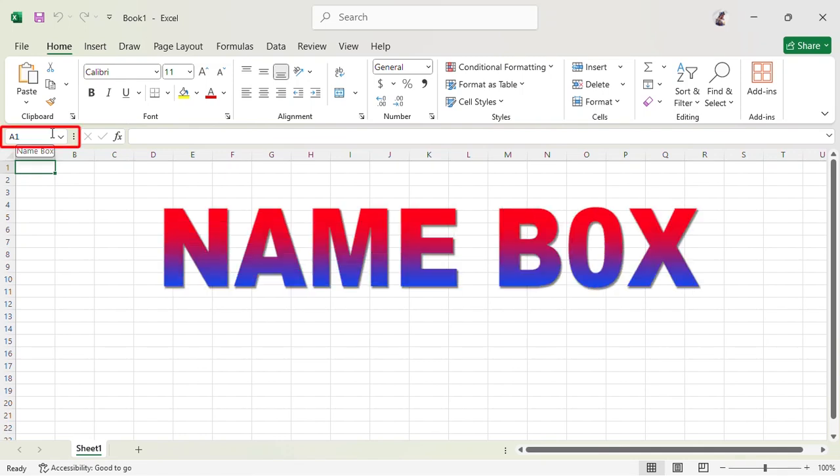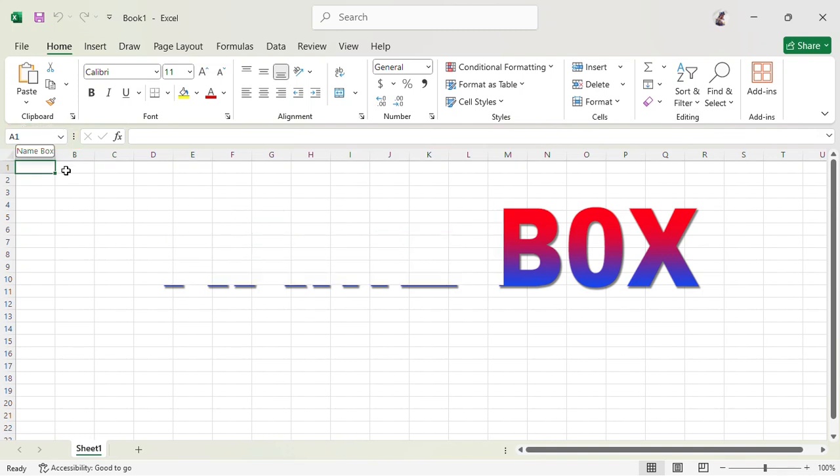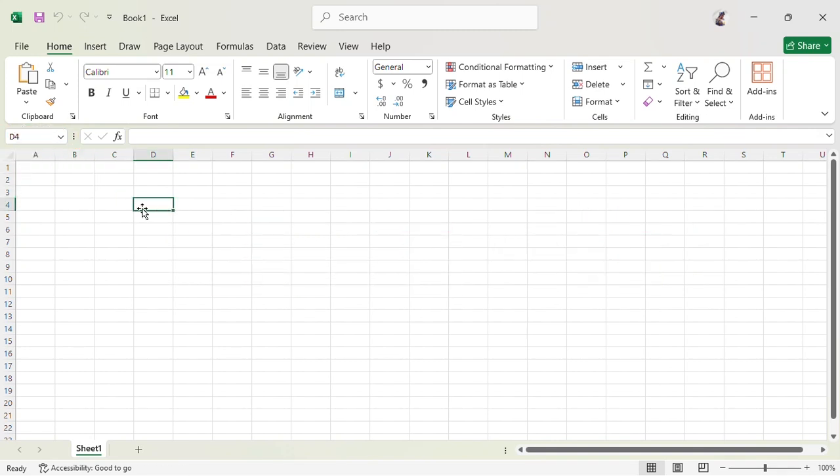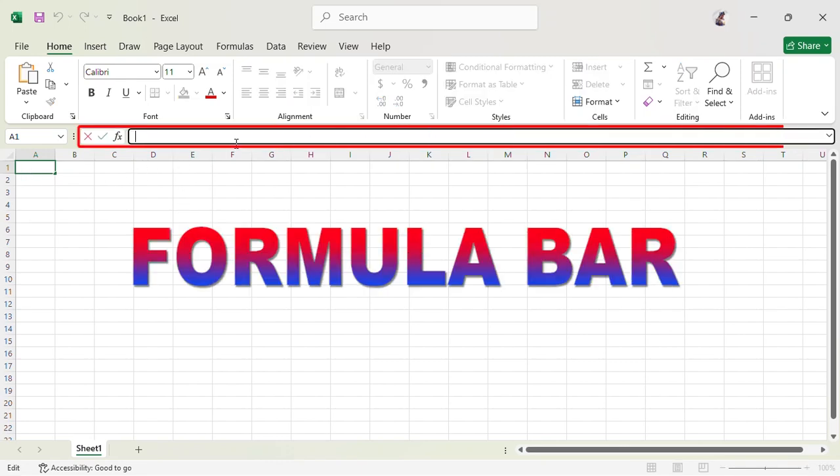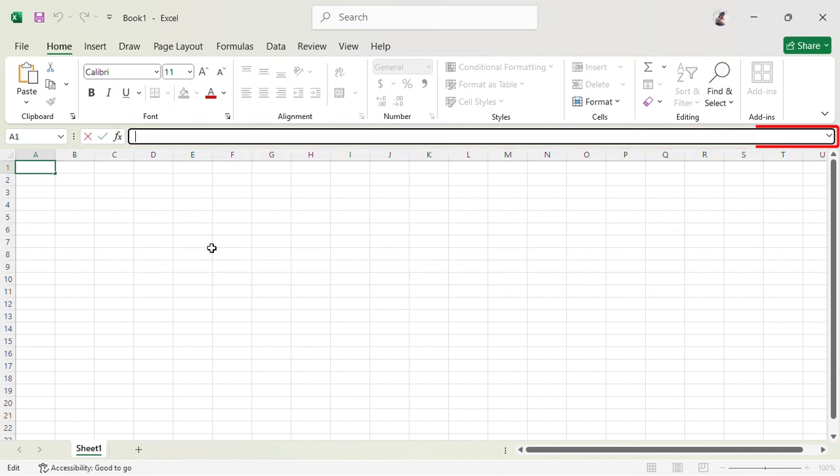If you go in any cell here, it's going to display in the name box. And you have the formula bar. The formula bar has to do with the content within that cell. If it is a formula, maybe a sum or average formula, or just letters or random numbers, it's going to be in this formula bar. You are going to see them there.